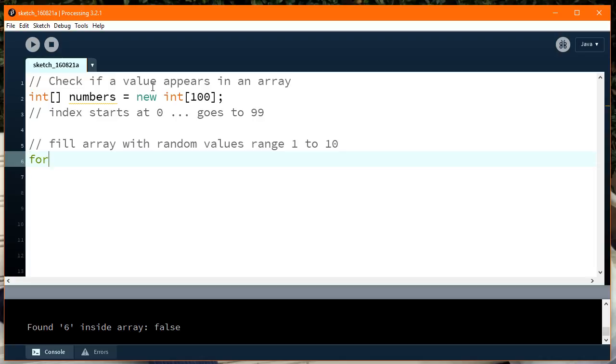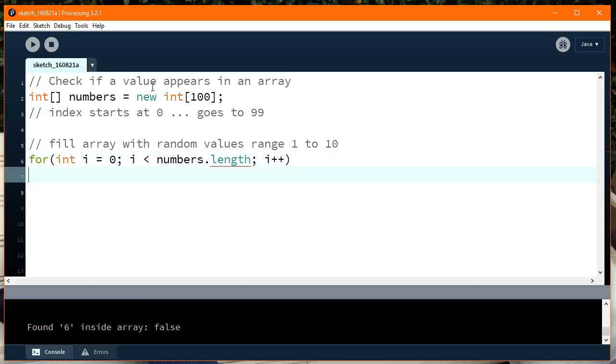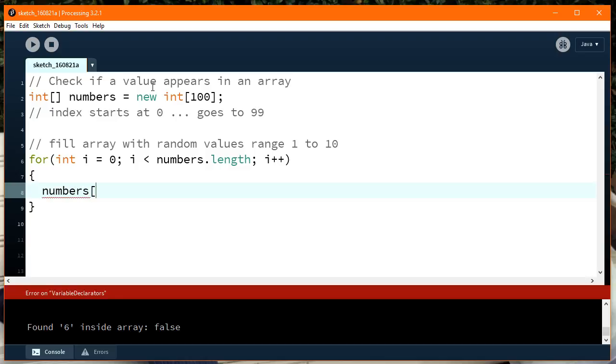So I'm going to use our friend the for loop. I'm going to use i as our index variable. I'm going to start at 0 while it's less than the numbers dot length, just like last time, and go up by 1 each time. And here is where we're actually using a little bit of processing, believe it or not, but we're going to say put into numbers, and we use square bracket notation to define how we access an array.